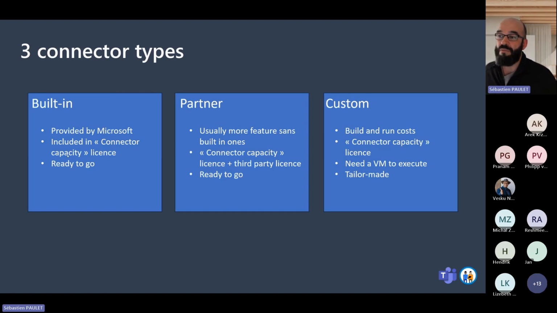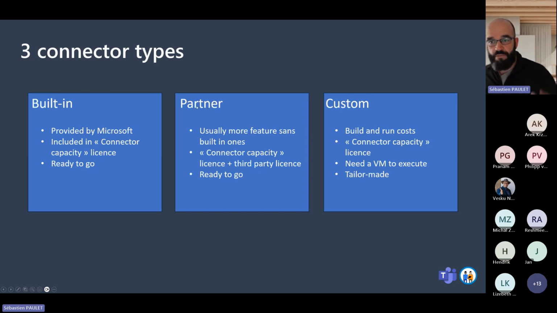But not every connector is implemented by Microsoft. And sometimes you may want to connect to something quite complex that is not provided by Microsoft. For instance, if you use Documentum or LiveLink, which are well-known DMS systems, there is no built-in connector provided by Microsoft, but there are partner connectors for that.